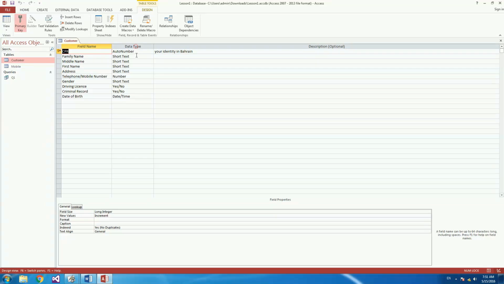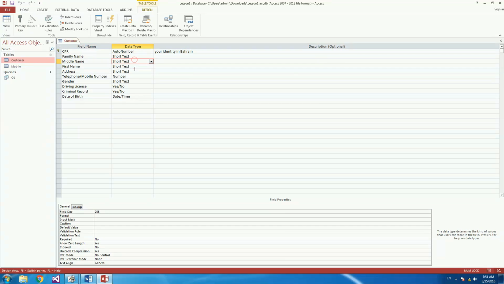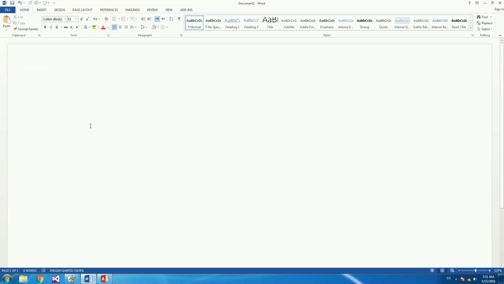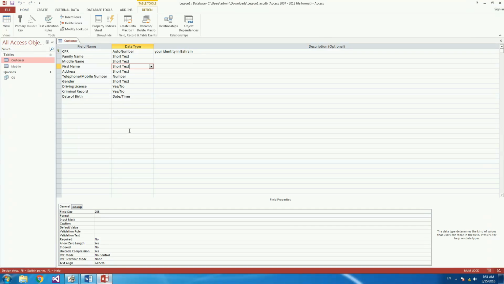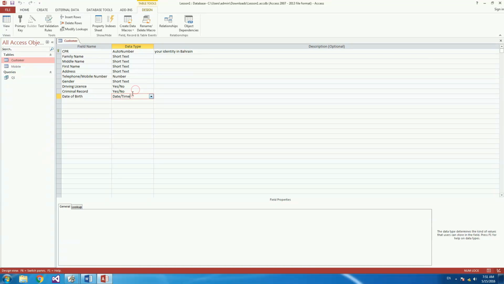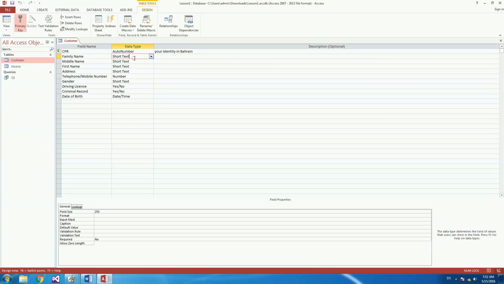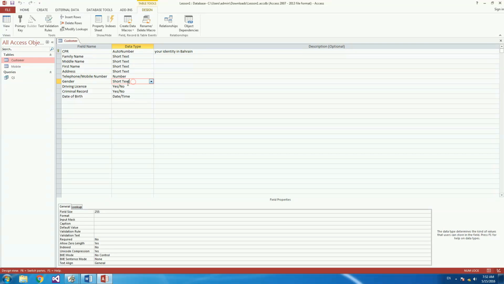Okay, so can you see down here, each one of these is called a data type. So what I want you to do is remember these data types that we've used. So auto number, short text, number, obviously for the telephone number, yes and no, and date and time.